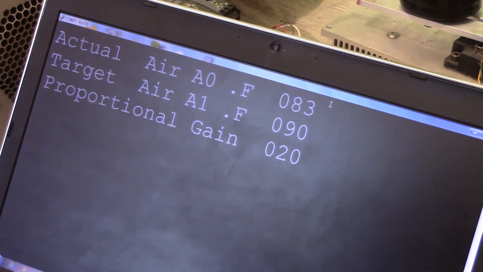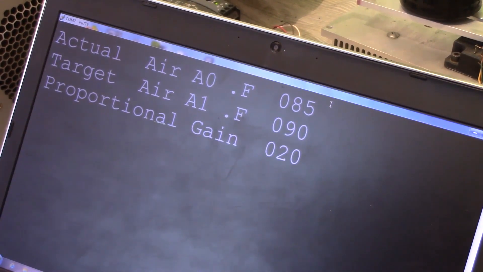Now, in some software, it works a little bit different, but in my software, I just made it add on to the error. And you can see now that I've increased the proportional gain, it's getting up to the set point a little bit faster. It'll take a while for it to get there. Let me pause the camera, and I'll show you what it does when it gets there.